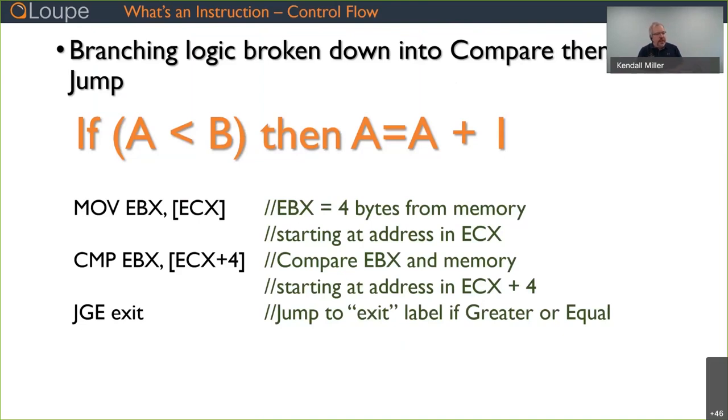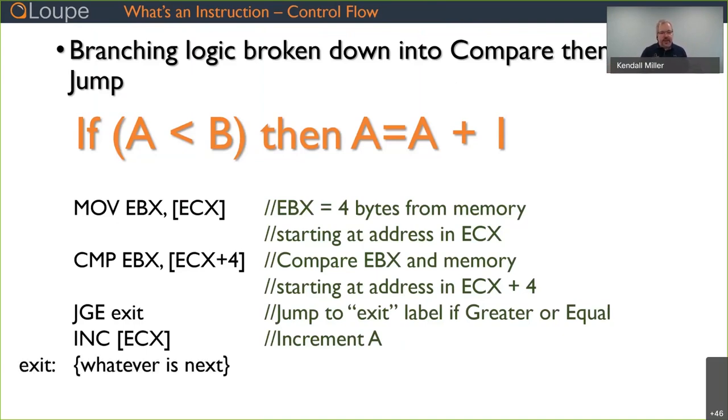So with JGE, we're basically saying jump if greater than or equal to a label called exit, which will be some address of the program. Because we don't have a less than operator, we're jumping around the actual work that we want to do in the then case. And then exit ends up pointing to whatever's next. So just to sequence through this again: if A is less than B, I have to execute that compare. To do that, I got to get one of those values into a register. Do the compare, and then using the operations I have, in this case jump if greater than or equal, I jump around the additional work, because that's the opposite of the case I'm looking for, and continue on with whatever comes after that if-then structure.